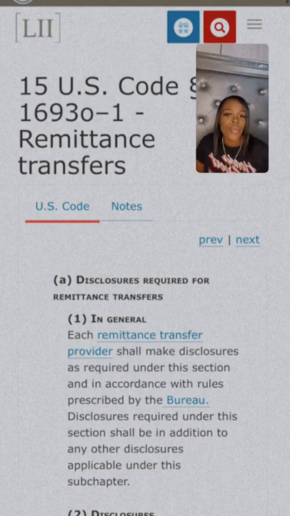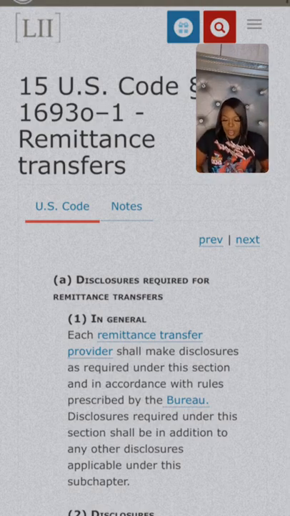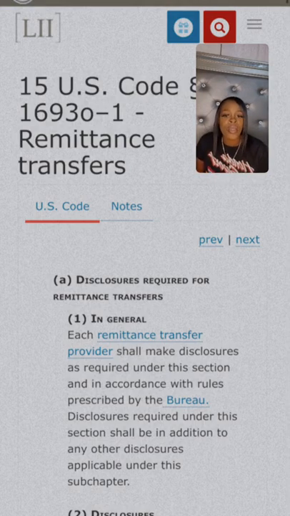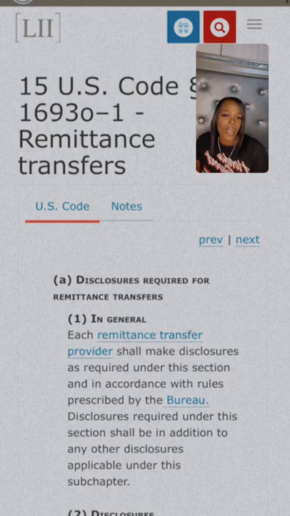And the law that governs the remit slip is the one that I have up on the screen, 15 USC 1693-o-1. This is going to work for anything that you have to pay. Most people, when they go to submit their remit transfers, will try to go into a bank. When you go into a bank, they might tell you that they don't participate. I have seen people have success with going into a bank, but that's not the route that I personally do. I personally do the other process, which I'm going to tell y'all about in a minute.